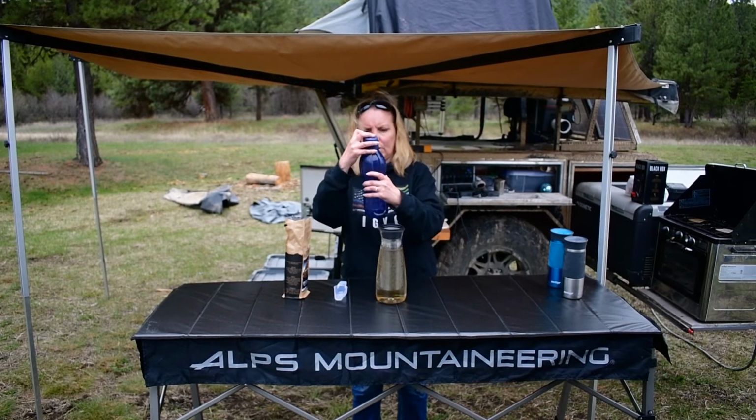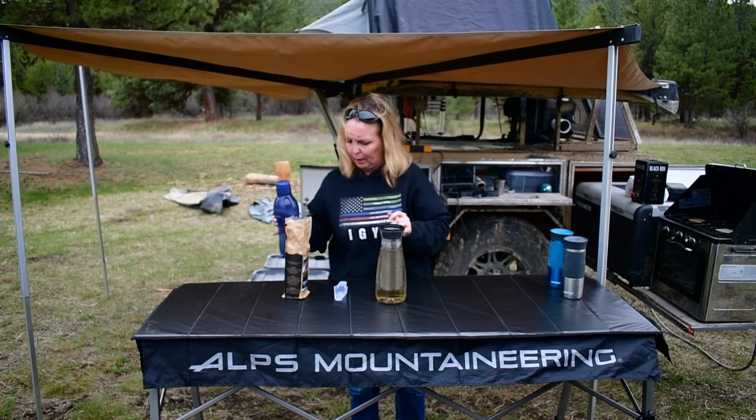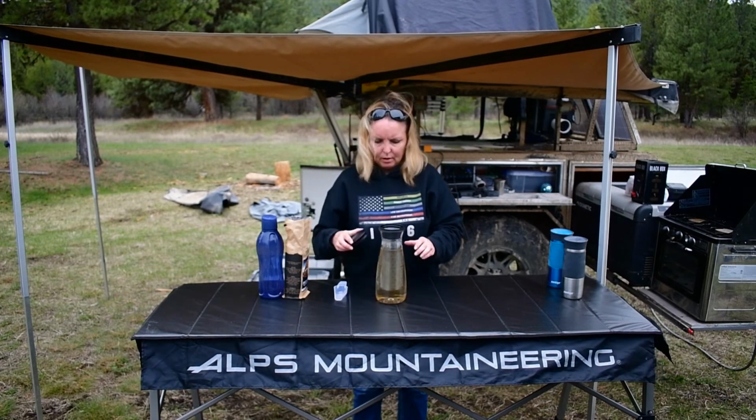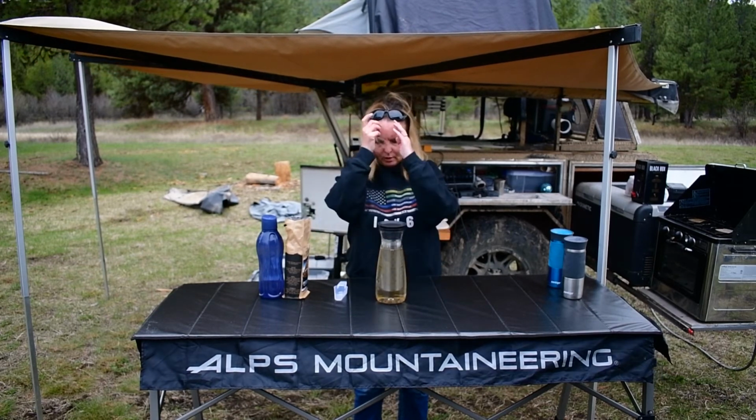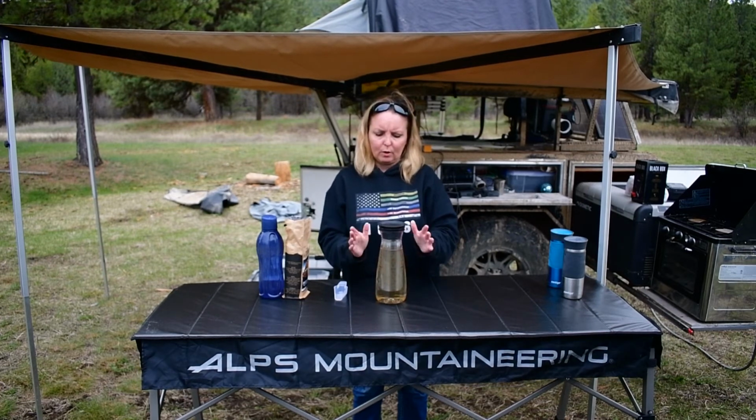It takes about 1 whole bottle of these. It's the extra large Eco bottle from Tupperware. And you put the lid on. You let it sit in the refrigerator for 8 to 12 hours and you have cold brew coffee.